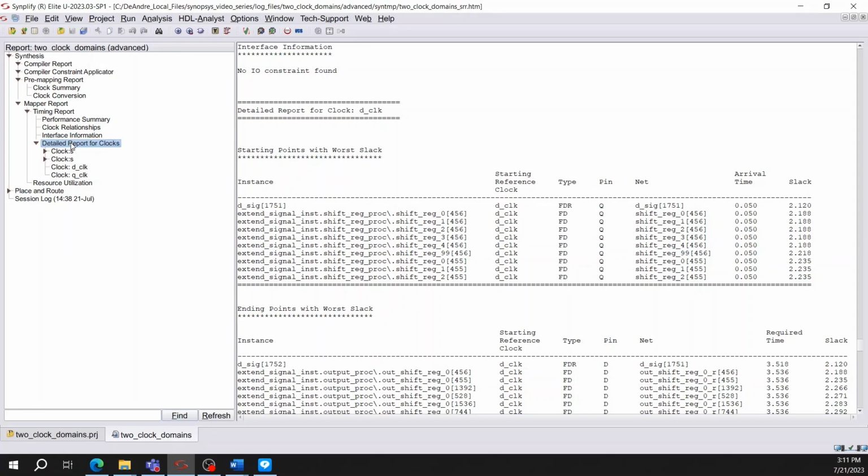The sections of the detailed report of clocks highlight important notes, warnings, errors, and clock information such as slack, but in a format that is specific to each clock in your design.